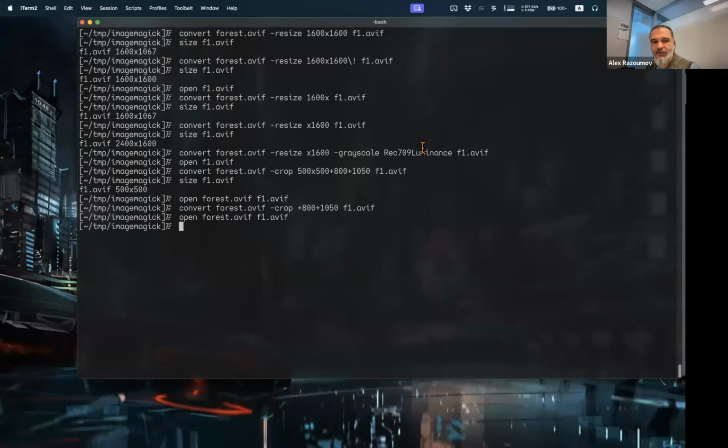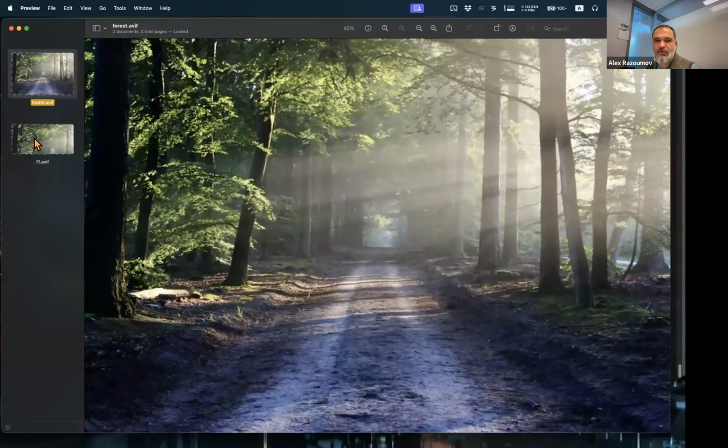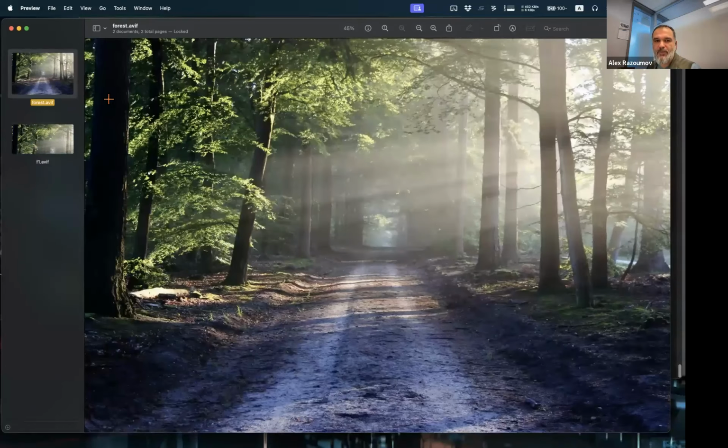You can also have a zero offset, and that allows you to crop starting from the upper left corner, right? So here's an example of doing just that. So here I specify the size and then a zero offset, and that will crop from the upper left corner to a specific location, right? So that will become the size of the new image. And now if I display the two images, you see that the cropped image starts from the upper left corner and goes all the way to the specified offset.